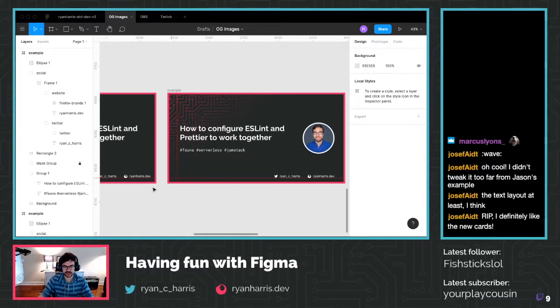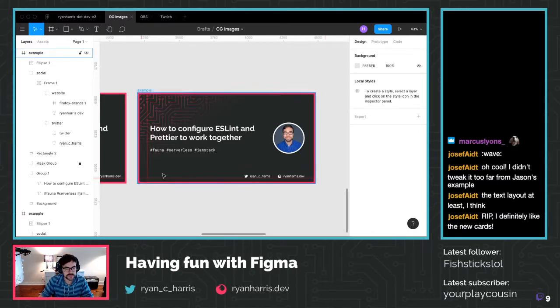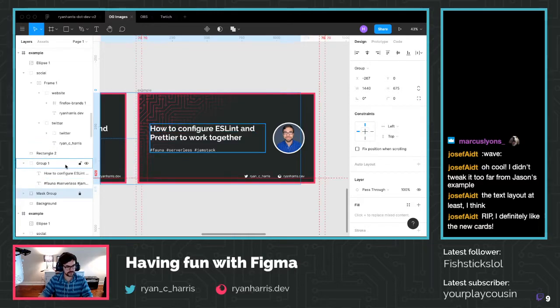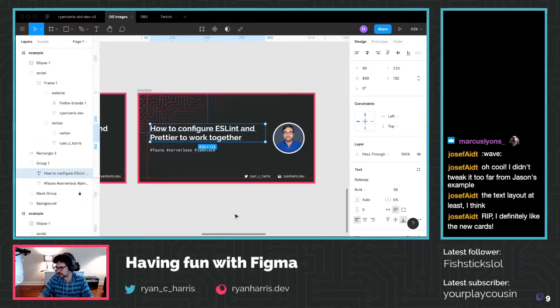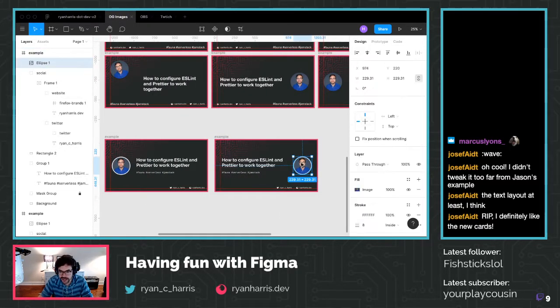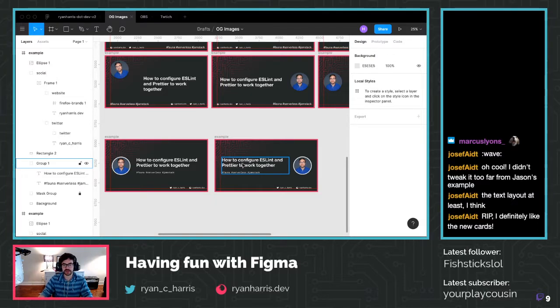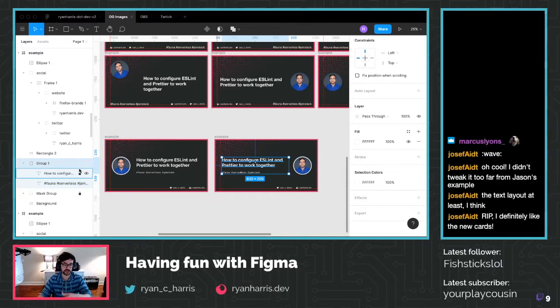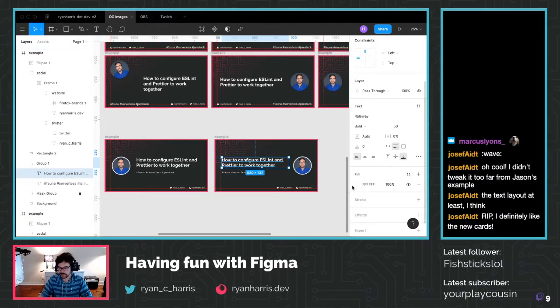How does that look? So again, looks like the text is under the mask group, which is not what we want. Okay, cool. So I sort of like it on the other side. I do have a concern that that's going to be hard to position this font. But I guess there is a way to control the width within Cloudinary's API, and more specifically the package that Jason wrote. So that should help us with that a bit. Okay, undo that.